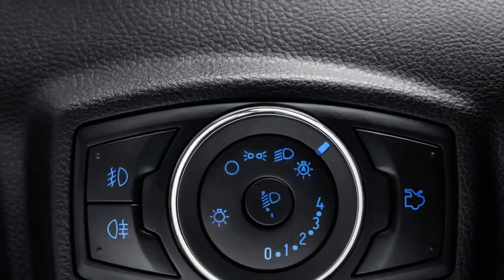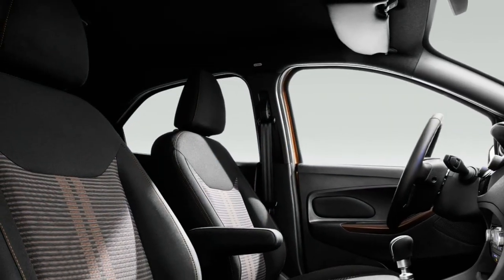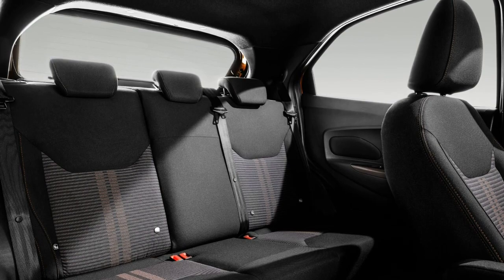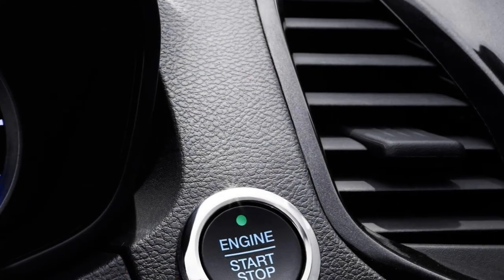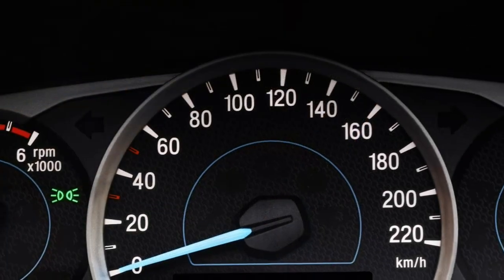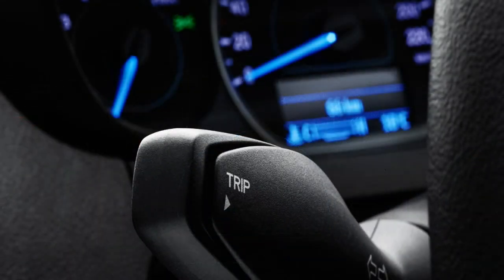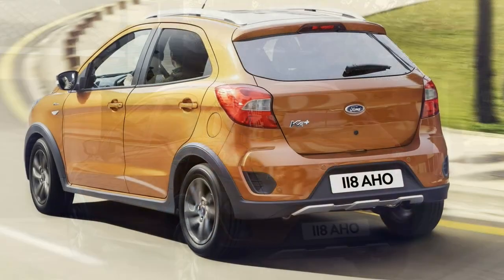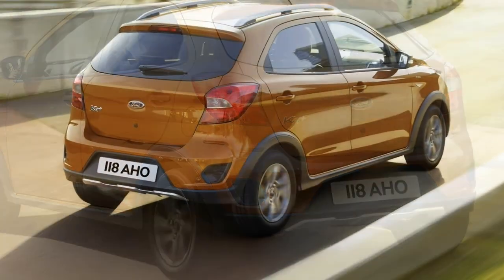What's different about the Ka Plus Active? While the Ka Plus hatchback majors on being a spacious, value-for-money supermini, the Active version is adorned with a number of superficial alterations meant to make it better. Like an SUV, the Ka Plus Active sits higher for a better view of the road. The ride height is increased by 23 mm compared with the conventional hatch, while the bumpers, sills and wheel arches are clad in black plastic, suggesting a latent toughness. At least it'll brush off car park scrapes without ruining the paintwork. A set of unique Active 15-inch alloy wheels completes the outer makeover.